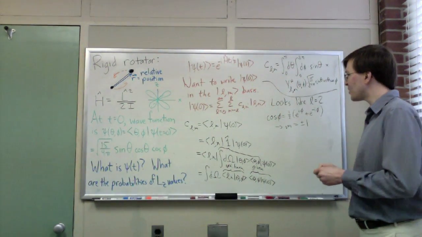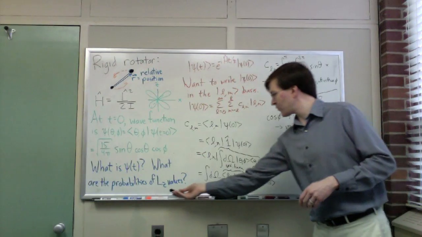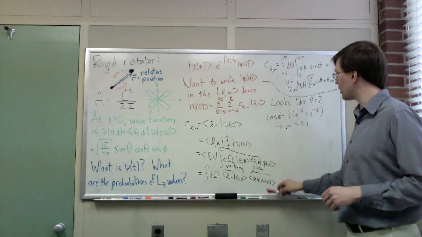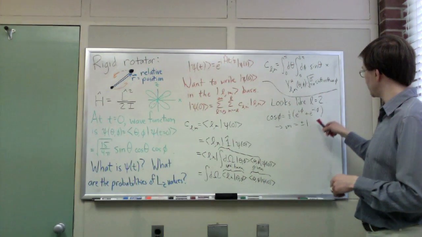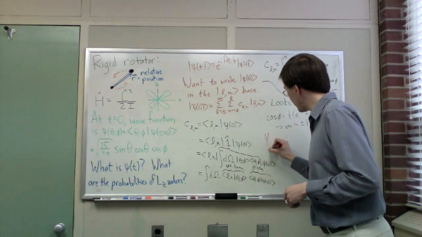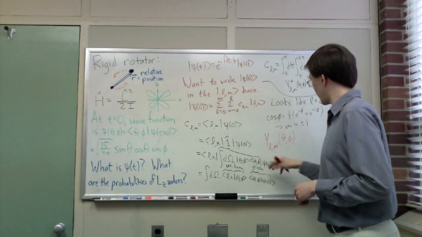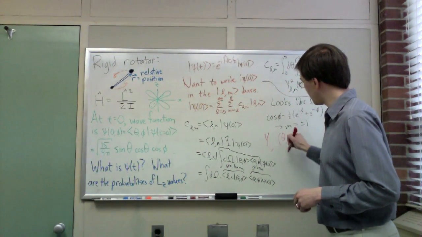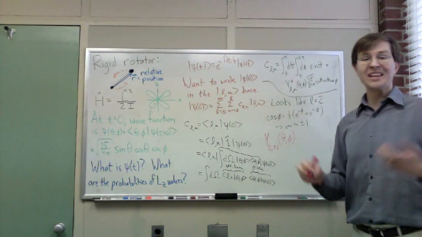So this looks a lot like I should be able to construct this out of those two spherical harmonics. And so indeed I can, and I'll write down for you what those two spherical harmonics are, just so we can see them. In particular, L equals 2, m equals plus or minus 1. I can write down Y_{LM} of theta and phi, for L equals 2 and m equals plus or minus 1.